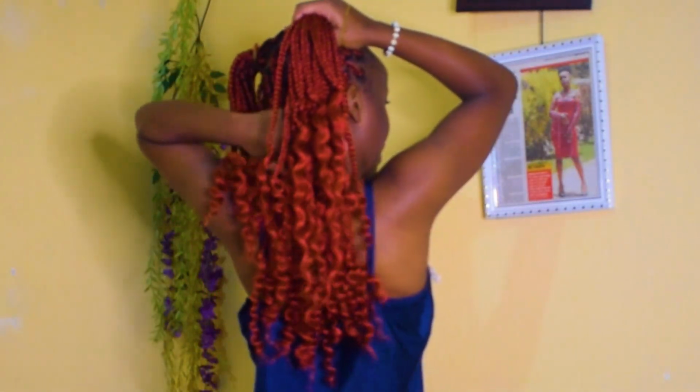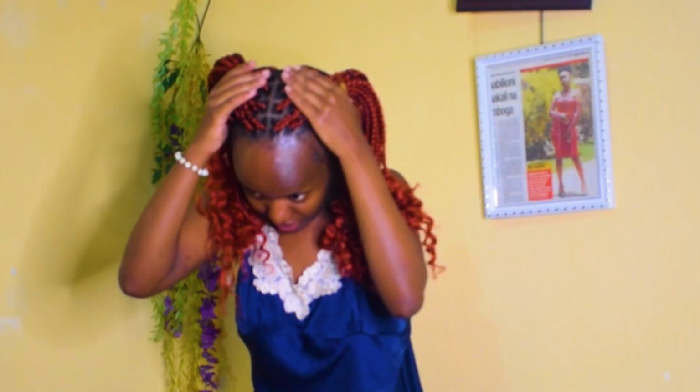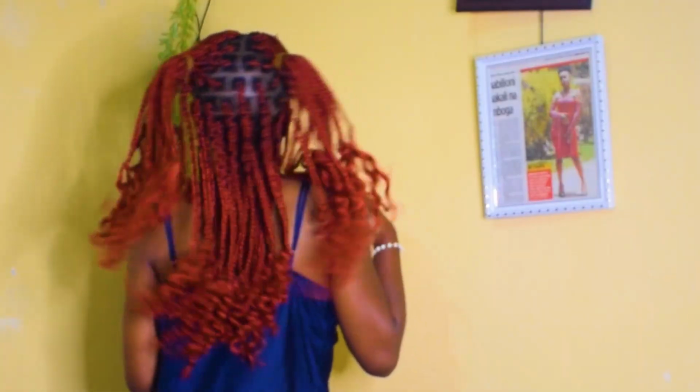Okay, the next one here. Remember, we are releasing some hairs. And then you hold it. You can leave it like that. Or if you have a forehead, you can look for the curtains.